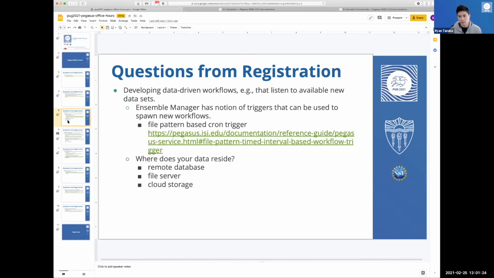As I discussed in my presentation, we have this notion of triggers. Two of them. There's a time-based trigger where you periodically automatically submit new workflows to the Ensemble Manager, and then the Ensemble Manager will handle them. But then we have this file pattern-based trigger where it runs on a timer and you give it some file patterns and it looks for those files at every interval on the same node where the Ensemble Manager is running.